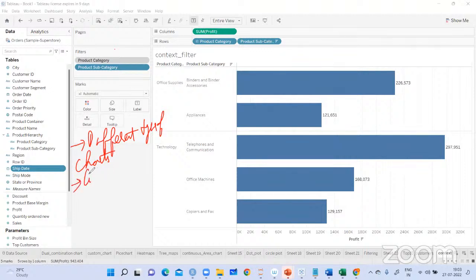We have discussed the concepts of sorting and filtering. So we'll continue from there.